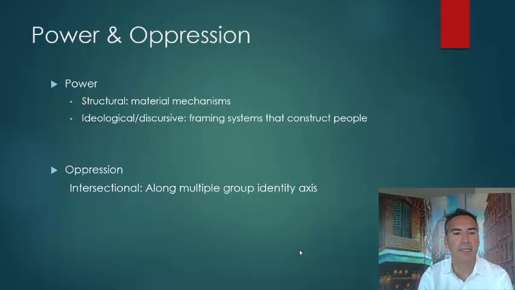Equally, we need to understand that oppression can also be intersectional. What I mean by intersectional is that oppression can take place across multiple axes of our identity. As an example, if you are a black lesbian woman in American society, you may find that the structural oppressive dimensions that you experience in your everyday life are not only predicated upon your race, but can be interwoven by your race as well as your sexual preferences. So the complexity of how oppression takes place is never unidimensional. It has these multiple, very complex intertwining facets that we see within society.